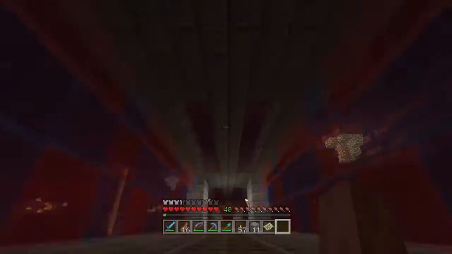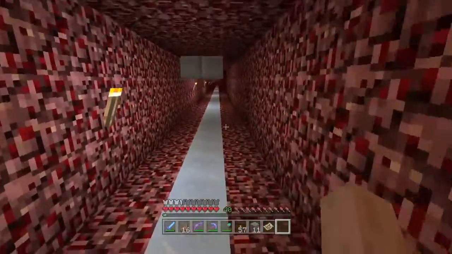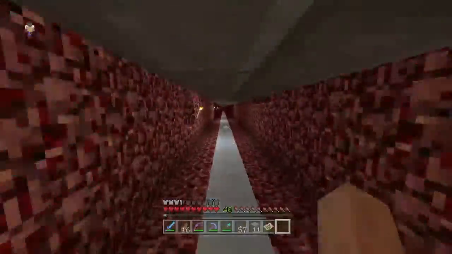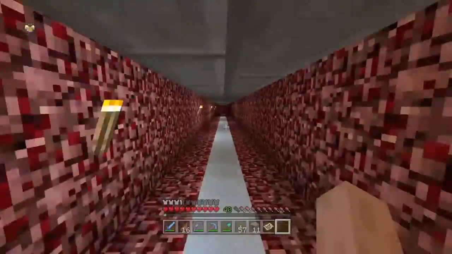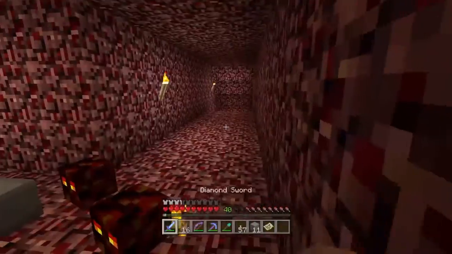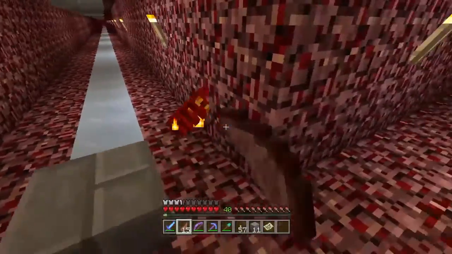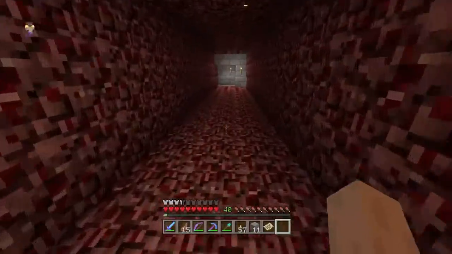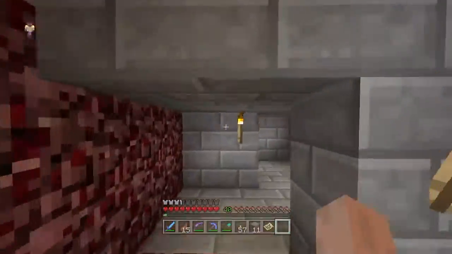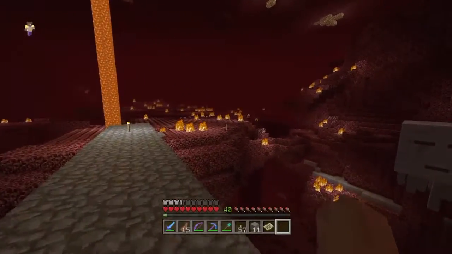Dispenser minecart. It's not all the way, but it's quite far. And he's got a bit of packed ice. Sounds pretty cool. You're running along it. Let's kill these. Go back to my base in a minute. And then this is to the Nether Fortress, where my other friends' portals are.